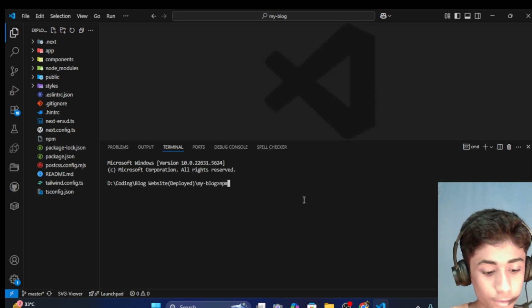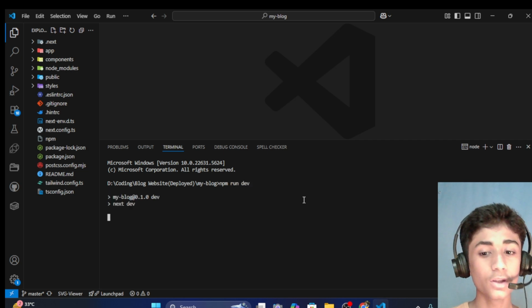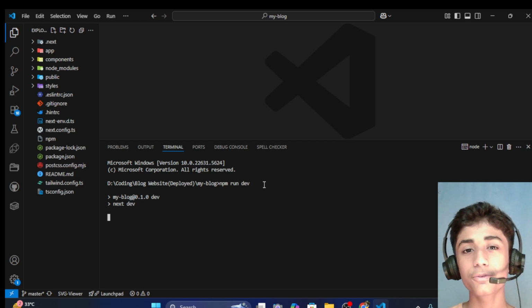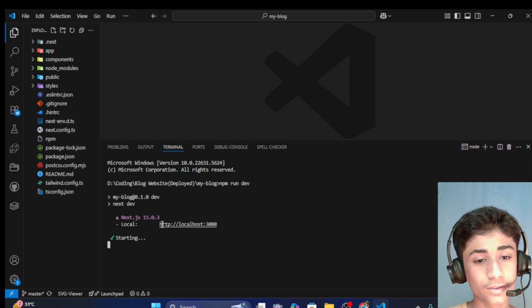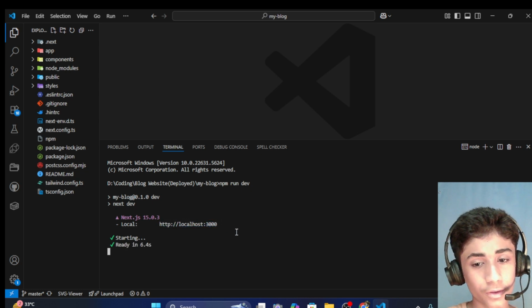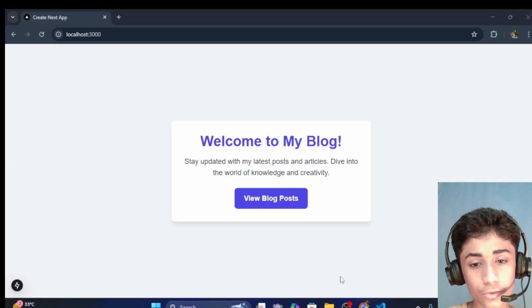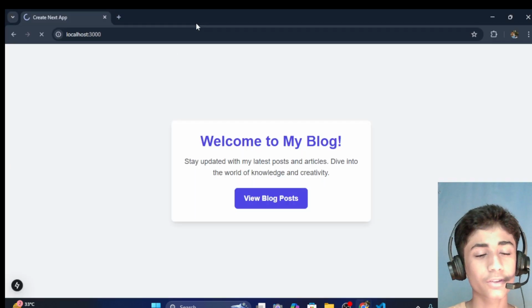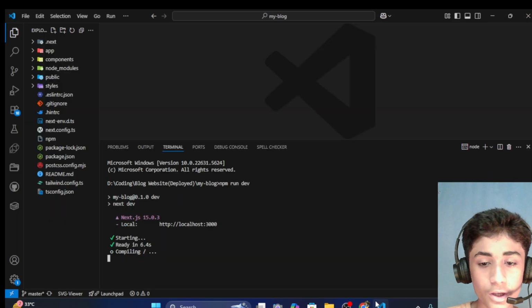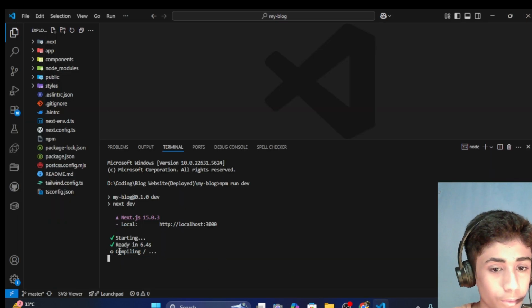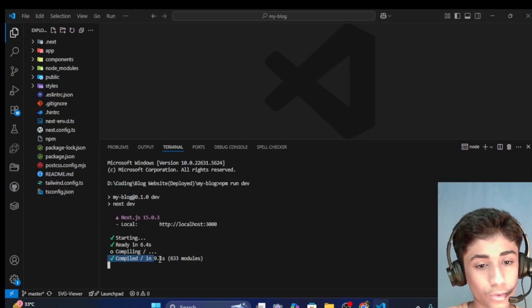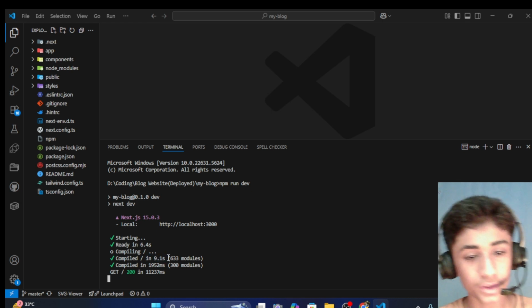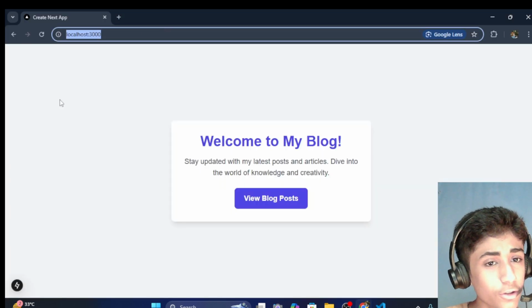First of all, let me show you the output of this website. Just run npm run dev, which will run my website on localhost. Just wait for it. And now you can see it's my URL for the website. Now just open this URL, and after this reload the page and it will compile the page. Right now it's compiling, and after compiling it will show us compiled. It is compiled in 9.1 seconds, which is very great. And right now our website is compiled.